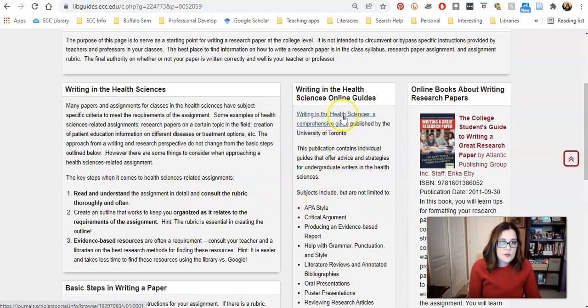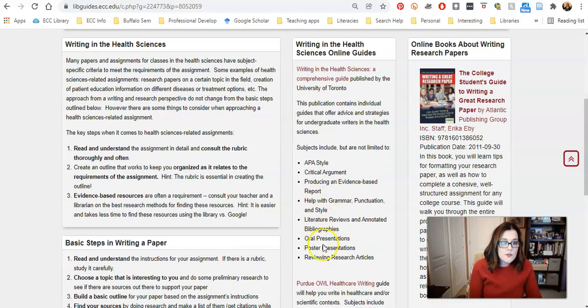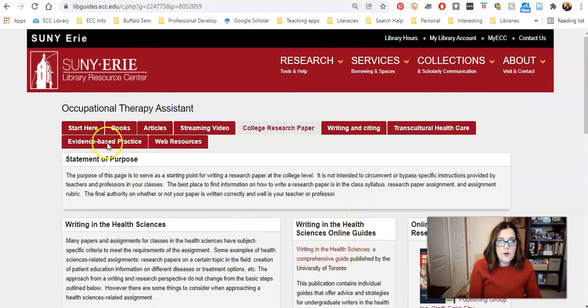This one in particular, this Writing in the Health Sciences online guide, is excellent. It's out of the University of Toronto. I highly recommend it. It goes into different types of things such as oral presentations. So I would recommend checking that out. But this also has other resources that are relevant to the OTA program that you can look at as well.